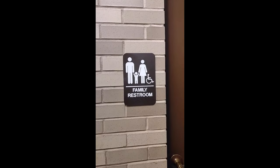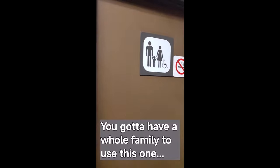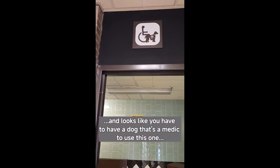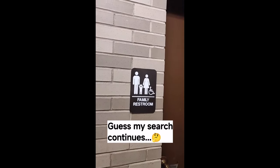That's bad. That's real sad. What the hell? Man, these bathrooms weren't confusing enough. Go to the airport, you gotta have a little whole family to go to here. See, you gotta have a little guy in a wheelchair. And then you gotta have a medical dog for this one. What the heck? Who the heck has a medical dog? Like, seriously?